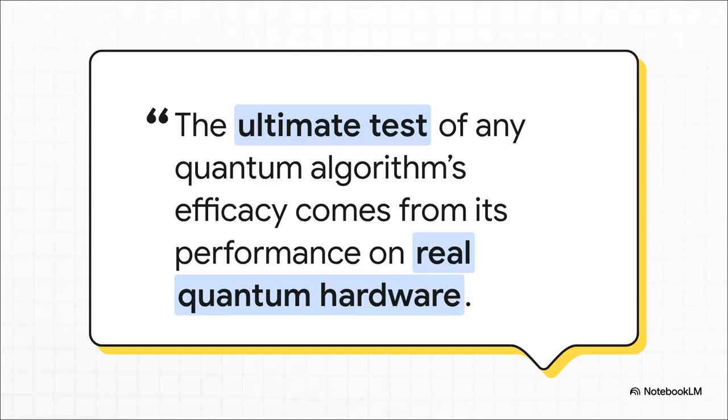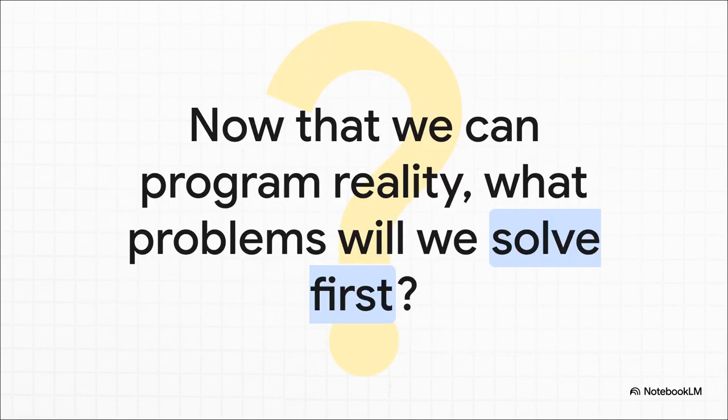There's this quote from a recent study that just nails the state of the field right now. It says, "The ultimate test of any quantum algorithm's efficacy comes from its performance on real quantum hardware." And that's really it, isn't it? It's not enough for an algorithm to work on paper anymore. The true test is whether it's strong enough to give you a useful answer despite the inevitable noise of a real-world quantum processor.